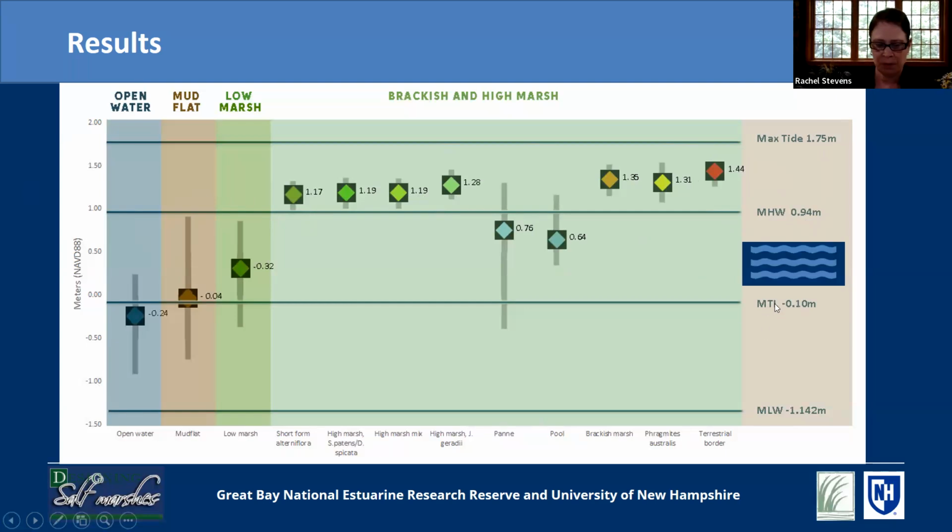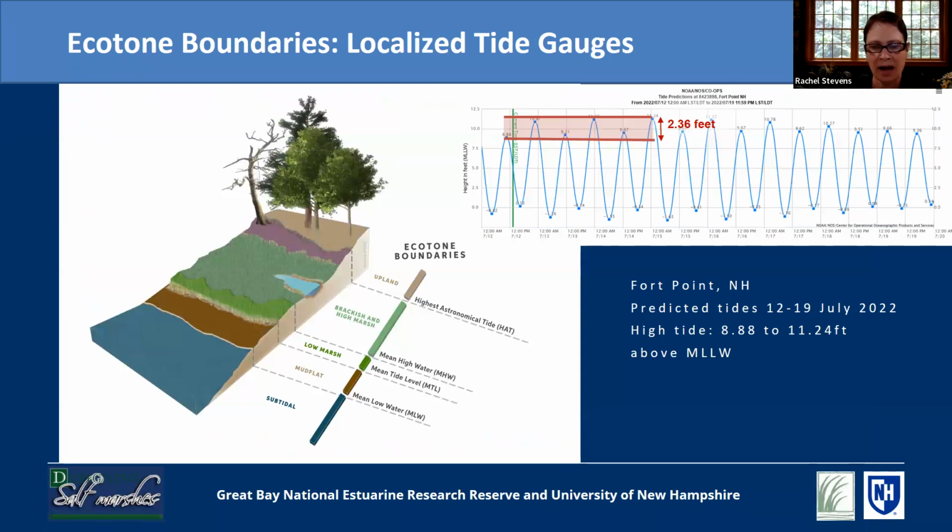We're pretty close with mean tide level coming between mudflat and subtidal habitats, but we're quite far off on our mean low water. And that's actually to be expected because the sensor that we had on the drones that's collecting LiDAR data was a topographic sensor rather than a bathymetric sensor. So it wasn't designed to penetrate water. So we're not actually picking up all of the mudflat. So really nice interface between those two different ways of assessing tides and tide heights around Great Bay.